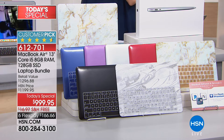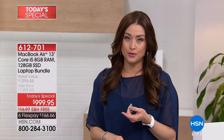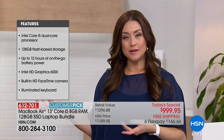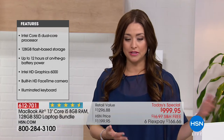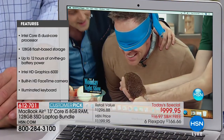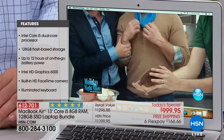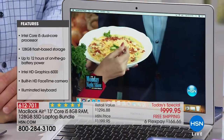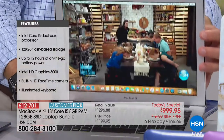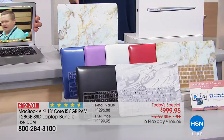No one is going to balk at giving someone an Apple with five years of support — normally we'd say, 'Hey, add that to your order,' and at $199 a lot of us would splurge on that. But it's free. Right out of the box with the case, with the keyboard cover, and five years of technical support, you are ready to go. Getting the latest MacBook Air home for under $167 on any major charge card. This is your moment to say you know what — I'm tired of disposable computers, I'm tired of slow technology with no storage, of going out and spending a few hundred dollars on a computer I'll have to replace in a couple of years.